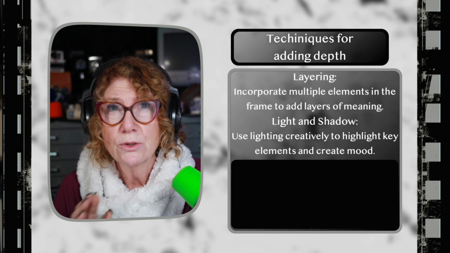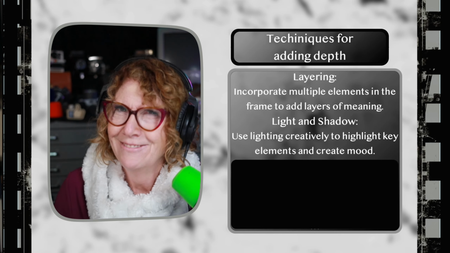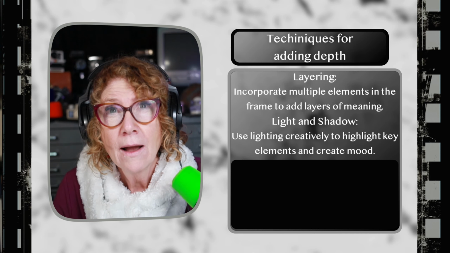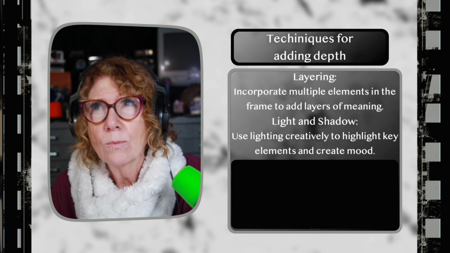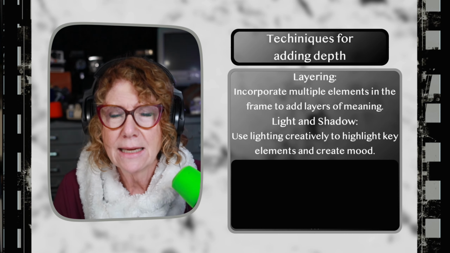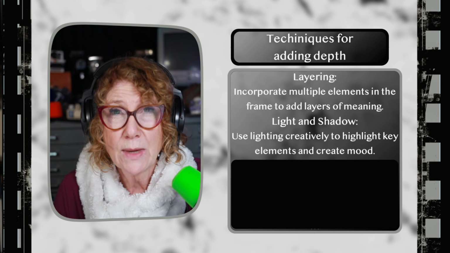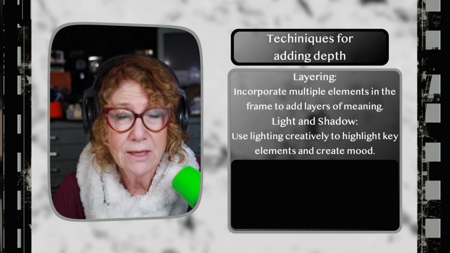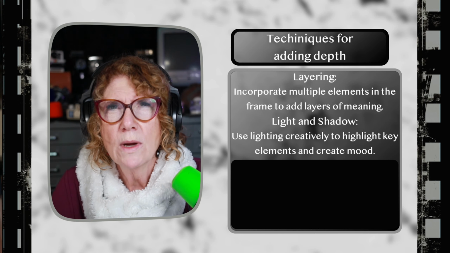The next thing is light and shadow. How do you use your lighting creatively? Or how do you take advantage of the light that you have? Where you have the light fall on a subject and how you enhance that in an image makes a lot of difference. In post-processing, oftentimes we add some glow or light, and if you add it in the wrong spot and it doesn't make sense in the picture, no, you need to pay attention to where the light is coming from, what's being highlighted.